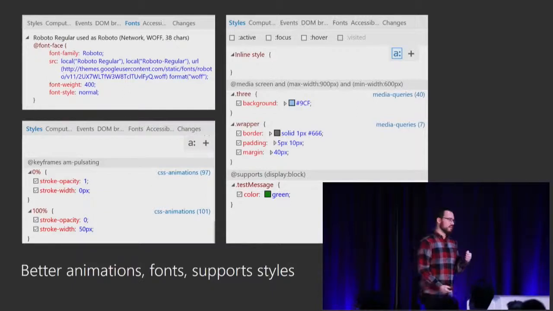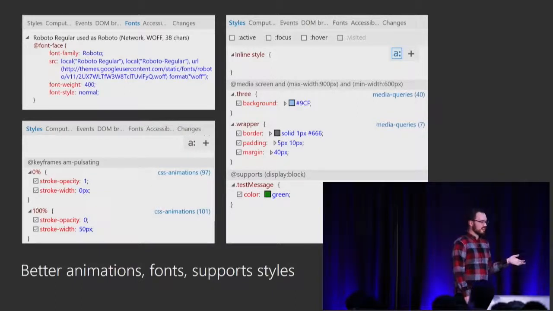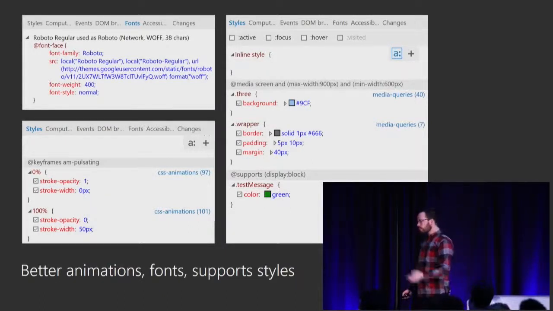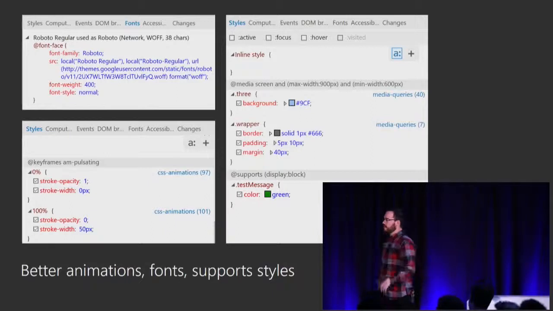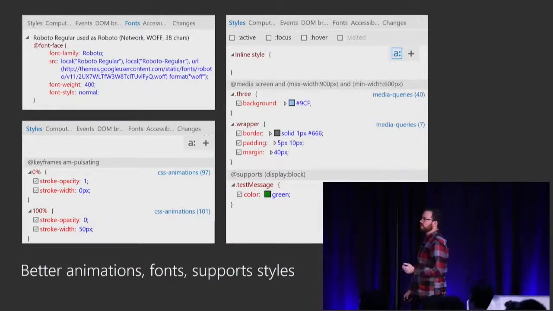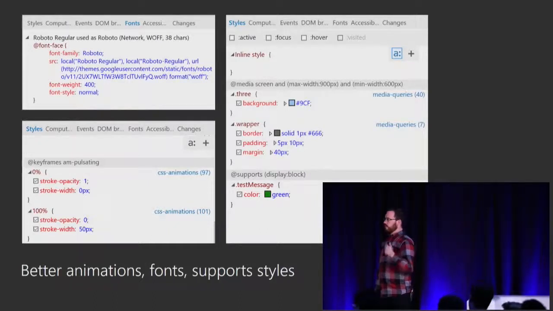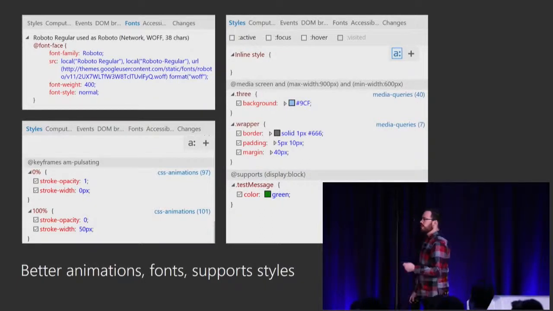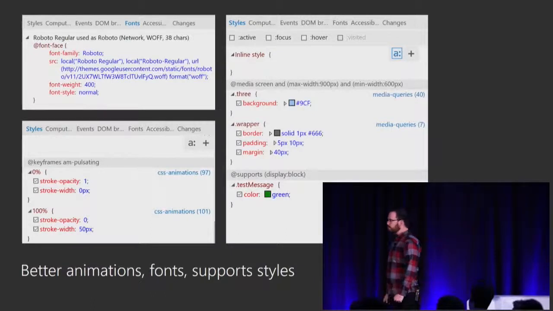If you're following Melanie's advice on how to correctly feature detect grid, we'll show your @supports rule right here in the tools, and it's all nicely laid out into sections so that you can find the rules you're looking for. Active, focus, and hover, forcing the pseudo-state so you can inspect all those things. Those are all here too. These, again, are the hammers, screwdrivers, and pliers that you need.